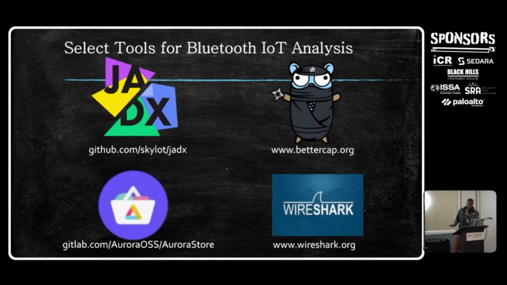All right, so now we're going to go over some select tools for Bluetooth IoT analysis. Granted, there are better tools than these. These 4 tools are ones I directly use, which is why I'm referencing them. You can see one GitHub project, JADX. It's great at turning a compiled Android APK into Java pseudocode. So you can just directly look at an application right off the Play Store, decompile it, and get straight Java code. It does most of the work for me, that tool all by itself.